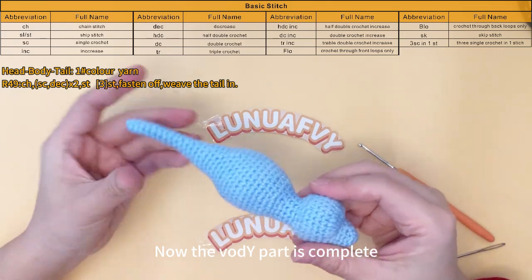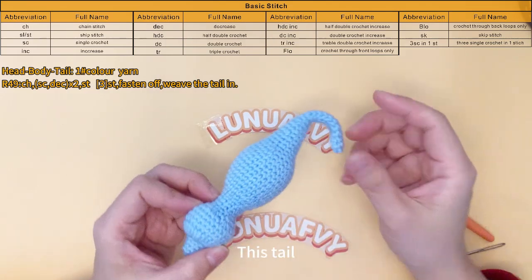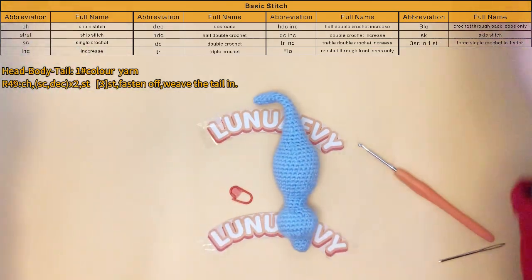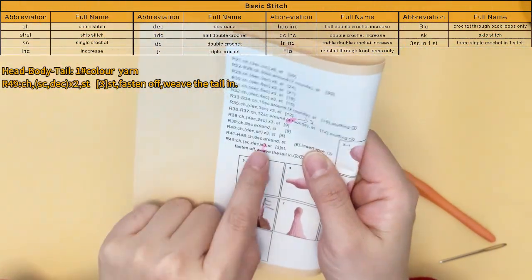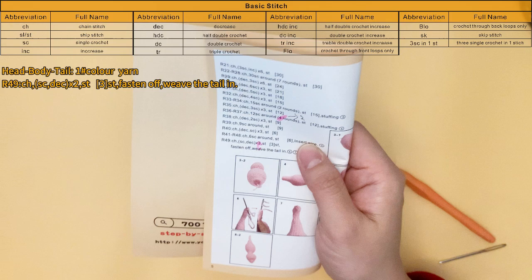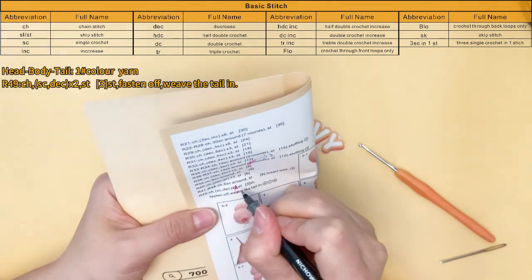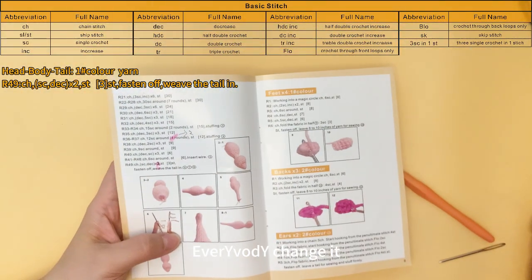Now the body part is complete. This tail, we can make whatever shape we want, because there's wire in it. And the last circle above this instruction, this one is a mistake. This should be 2, not 3. Why change it?